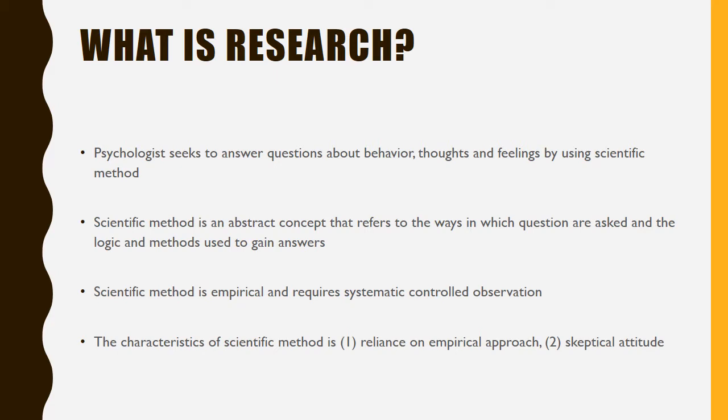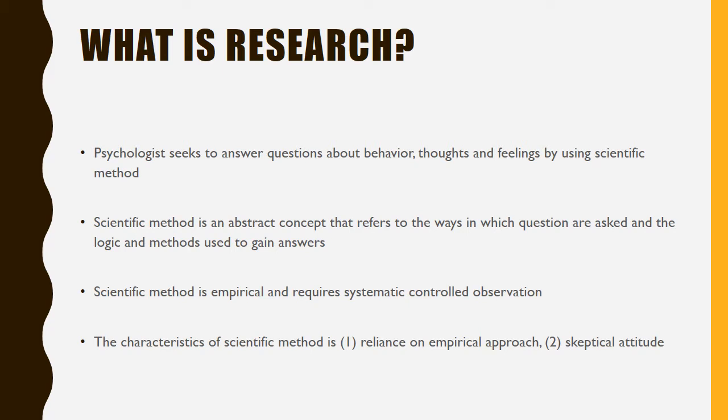So what is research? Research is actually a procedure that social scientists or any scientists use to seek answers. It is a systematic procedure of looking for answers to problems that we intend to study. As a psychologist, you will have questions about why certain people behave or think or feel in a certain way. So you use the research approach to find answers to the questions that you have using the scientific method.